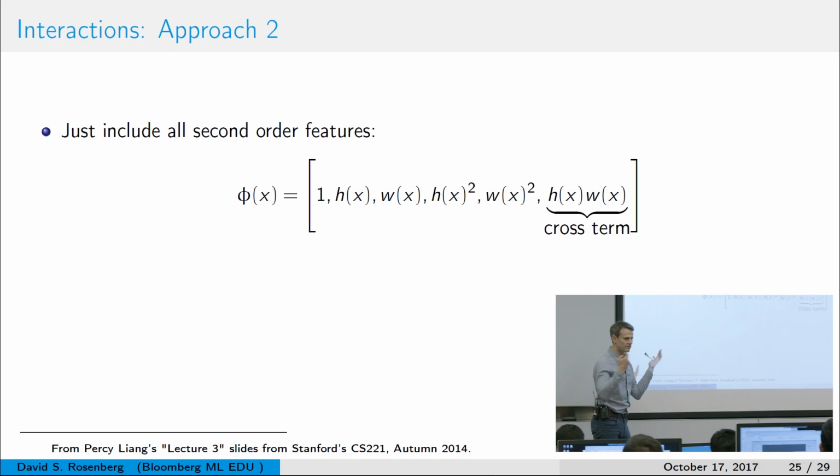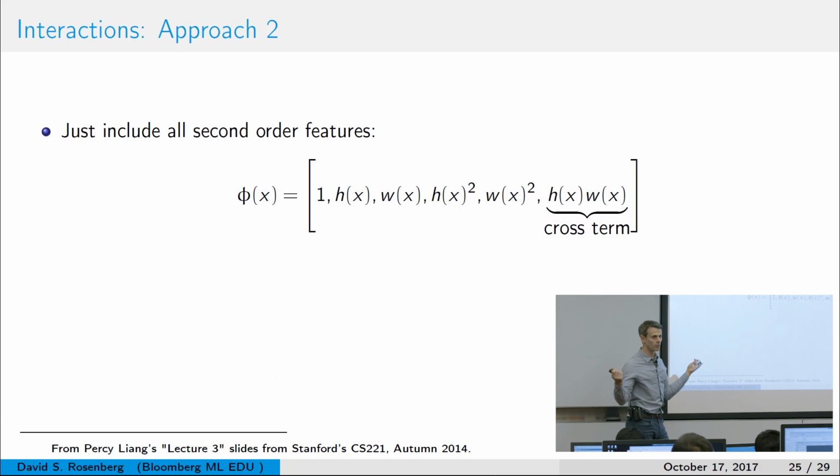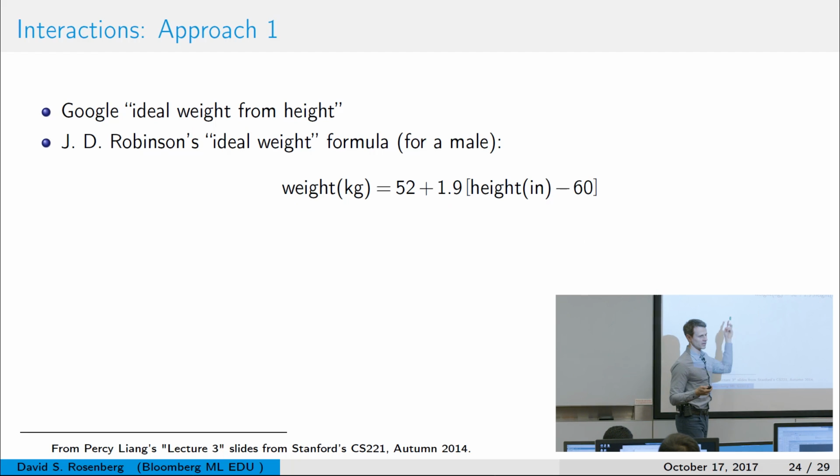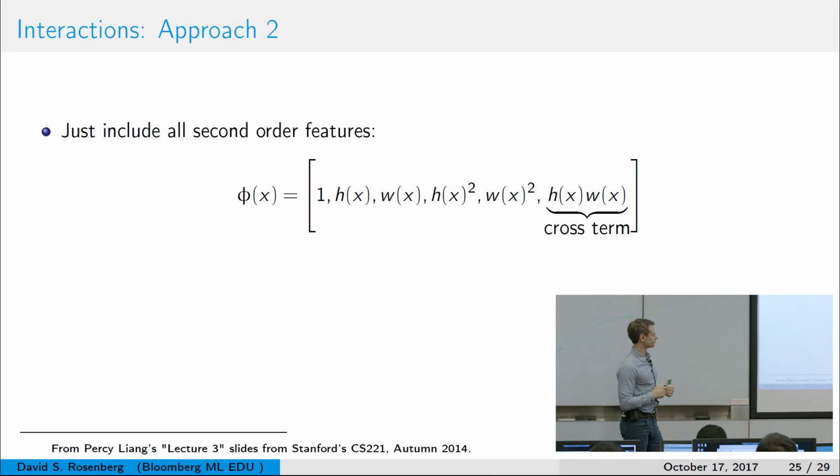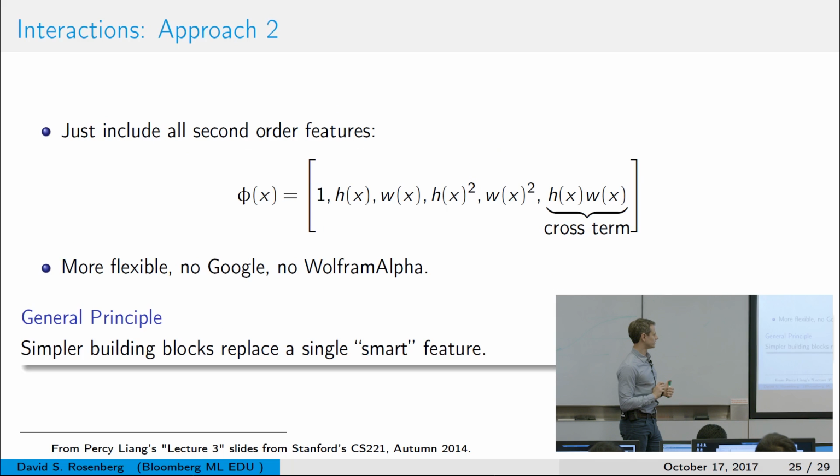And now it can reinvent what the normal relationship is between height and weight in a population, using these as our features. And it might rediscover this, or it might not. But it's more flexible.